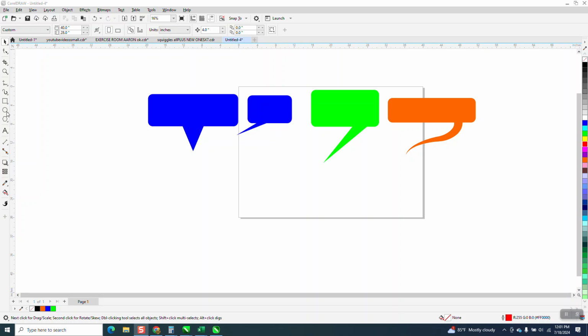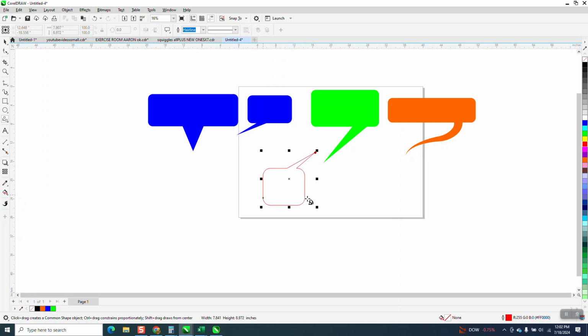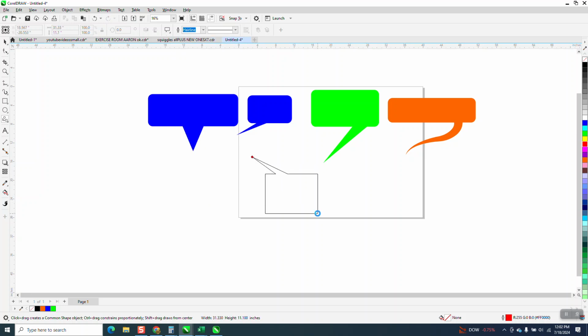Somebody had a question about the basic shapes or common shapes, depending on what version of Corel. Earlier versions called them basic. Now they're called common. Inside the common shapes, you have shapes like quotation marks, and there is actually a round one, but it's hard to make it like a rectangle. I think he didn't realize there was a rounded corner one, because he wanted to know how he could make the rounded corners. Well, this one makes square corners.